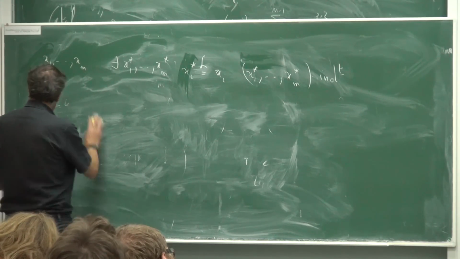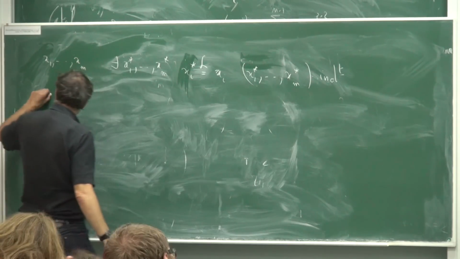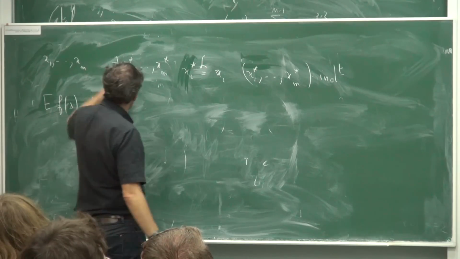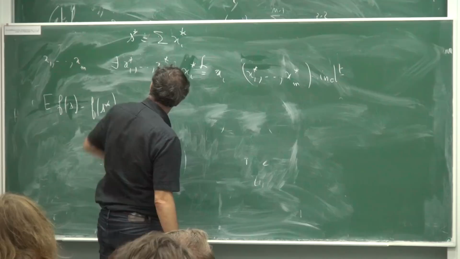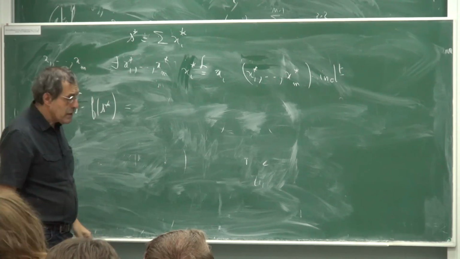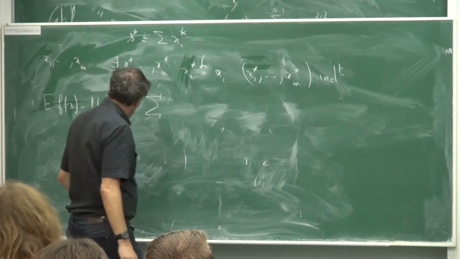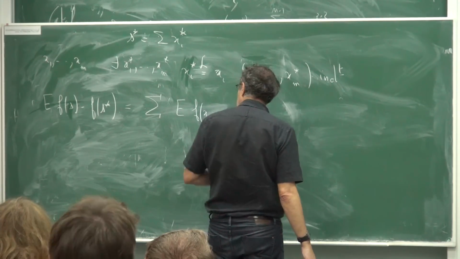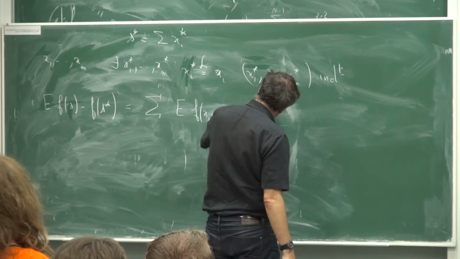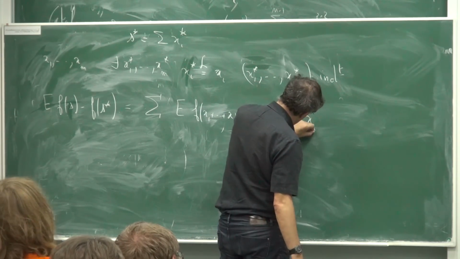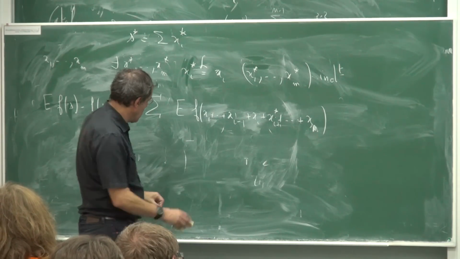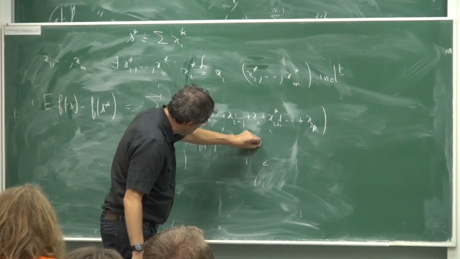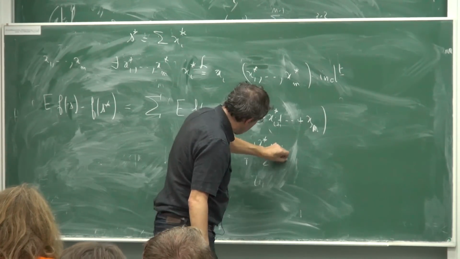In this case, with evident notations, E of f of (x of s) minus f of (s star), where s star is simply the sum of those xi stars, is, by independence, the sum of expectations of f of (x1 plus ... plus xi minus 1 plus xi plus xi star plus 1 plus ... plus xm). I put it under it to understand how I do this sum. So x1 plus ... xi minus 1 plus xi star, and then xi plus 1 star, and so on.